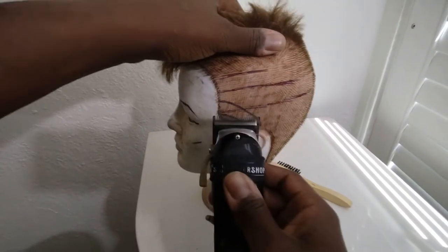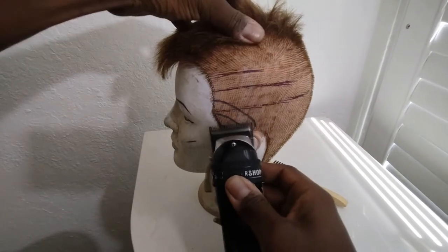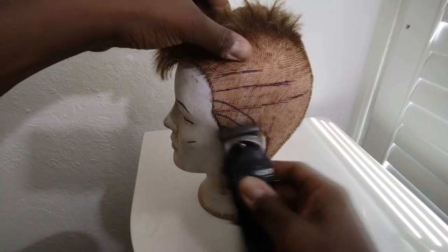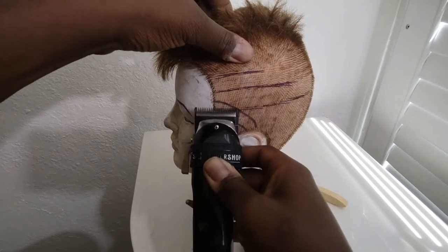On the left side of the head, you're going to use the right side of the blade. And the left side of the blade will always be off the head. So you're going to come up like that on an angle.